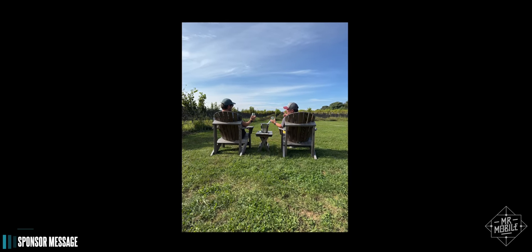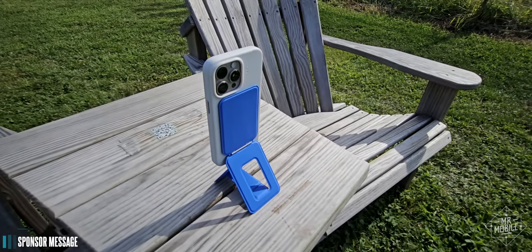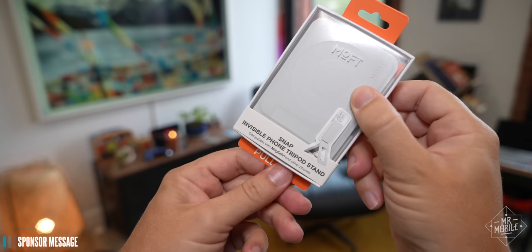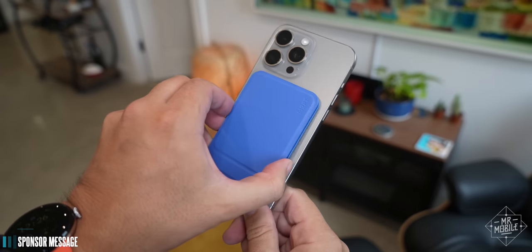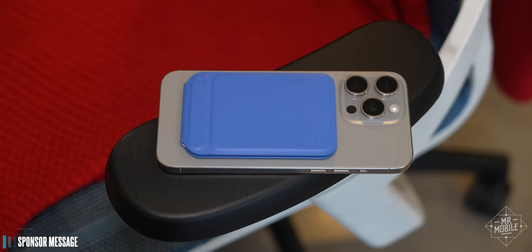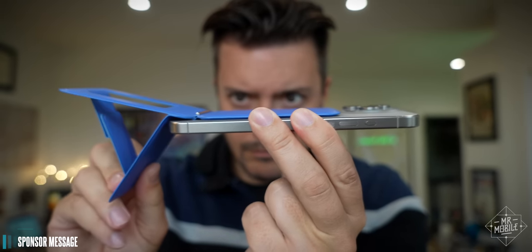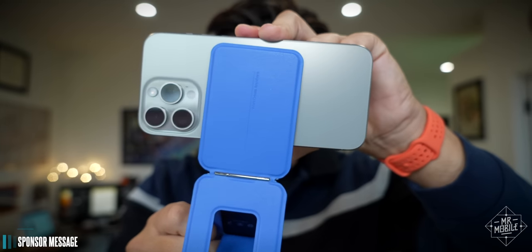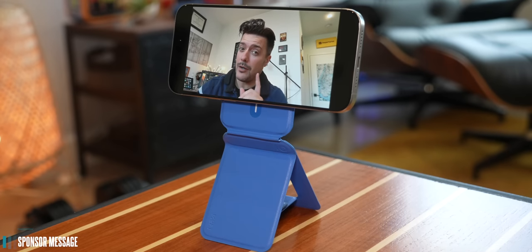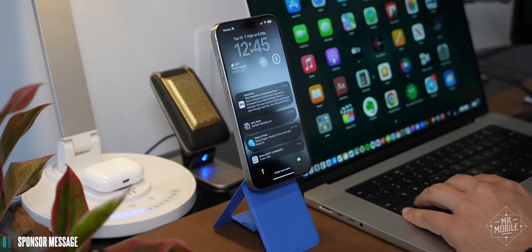More often than not, when you see me share a photo like this in a review, I didn't have someone else take it — I shot it myself using something like Moft's invisible tripod. It earns its name: it folds flat and super slim when you don't need it, riding low-profile style with MagSafe on the back of your iPhone. Deploy it, and it unfolds in the clever style Moft has come to be known for, transforming into a tripod with tilt action, so you can snap a selfie or a webcam session, or just keep an eye on your notifications at a comfortable angle.